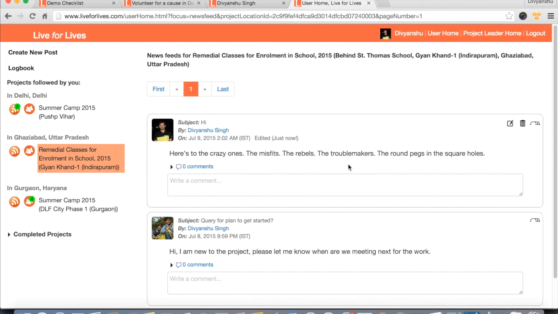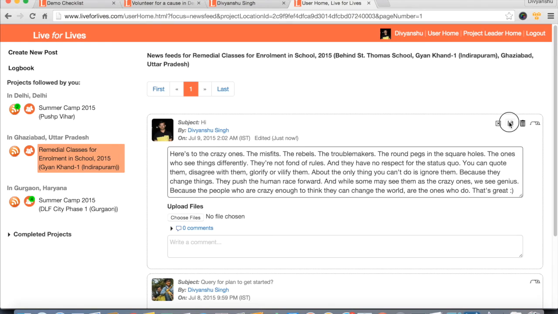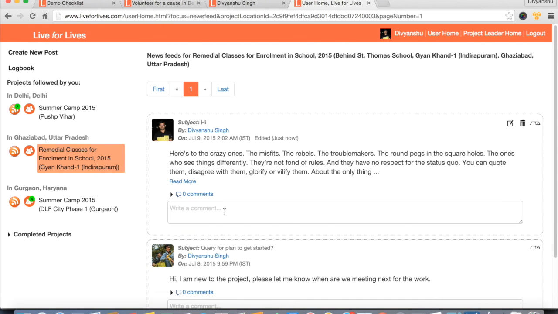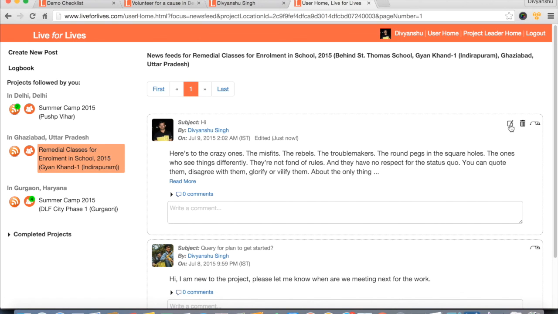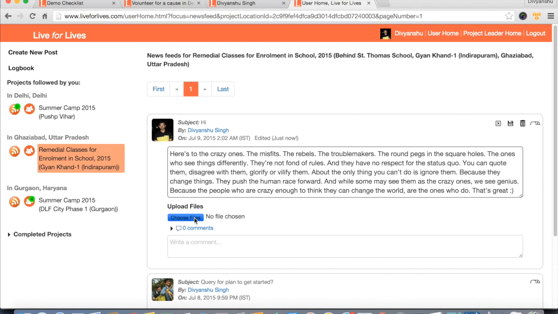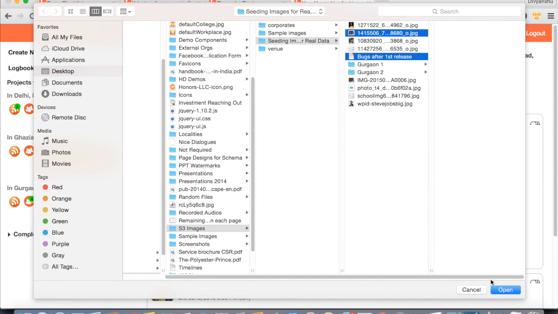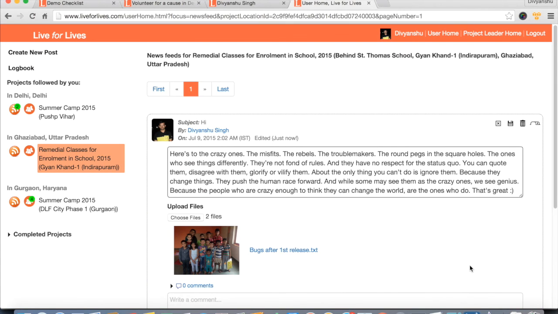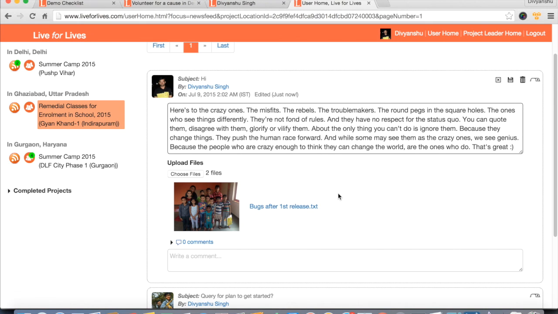Since this new text is smaller in size, there is no read more, but again if we make it bigger, then read more will come into the picture. So that's the feature. Another thing I wanted to show over here is the preview of different files that we skipped earlier. So this is how, if you want to update a post with new files, the preview will be shown over here before upload.